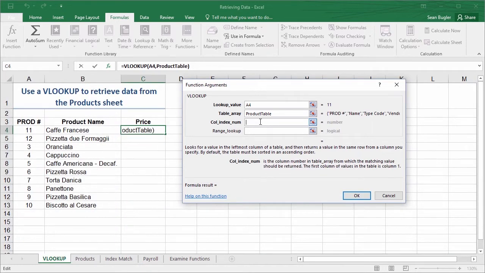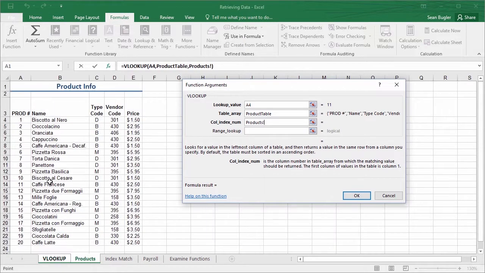Next, we need the column index number. So I'm going to jump over here to the product worksheet. And just like last time, I need to identify how many columns from the left the price column is. In this case here, we've got column 1, column 2, 3, 4, and 5.